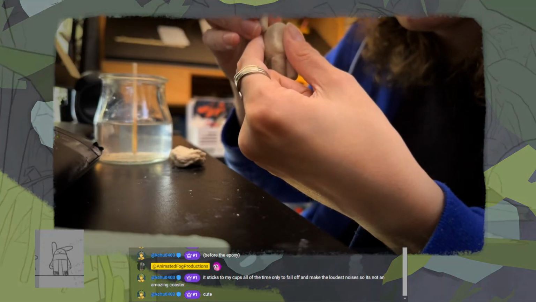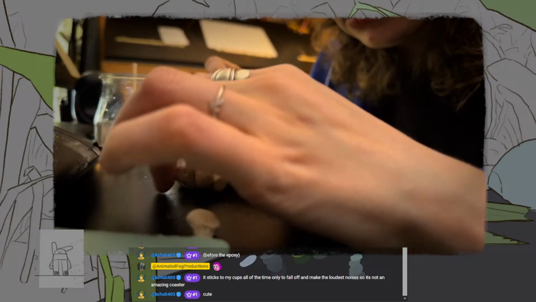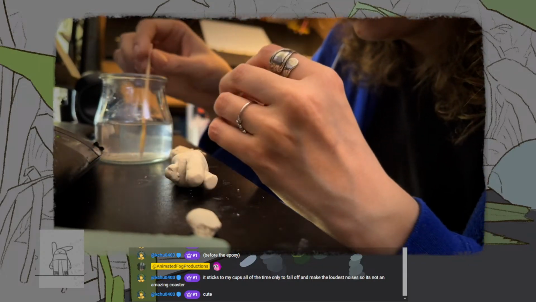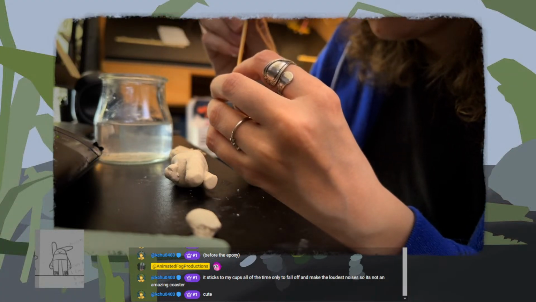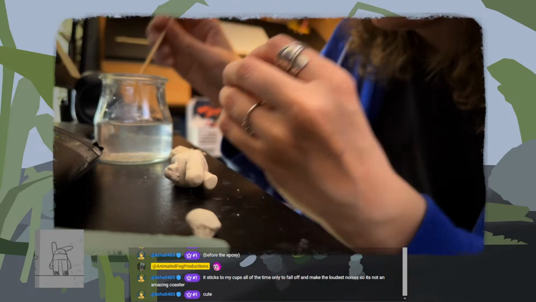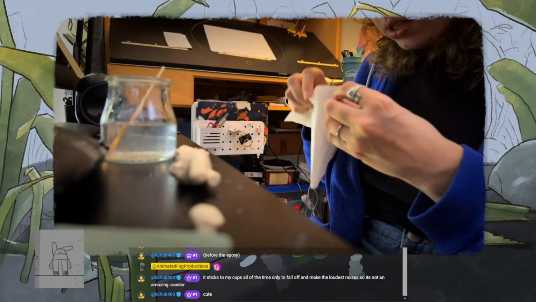I feel like the ears would come from the back of the head. So like here. Where's my paper towel? There we go.